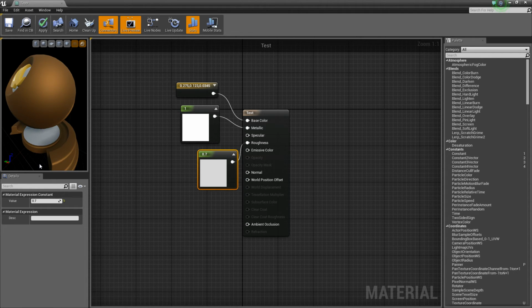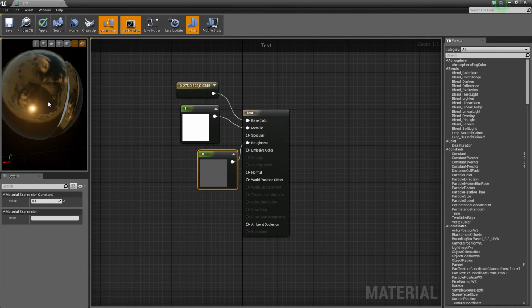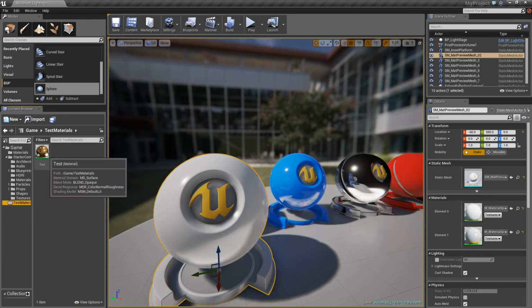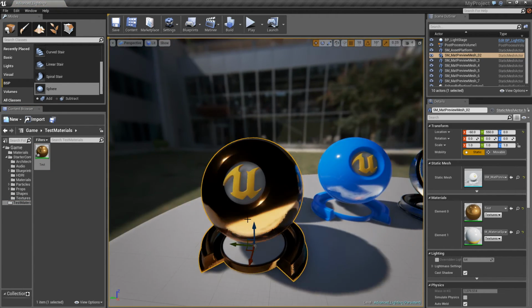That's just the small worn away metals that have been worn over time. However, let's say we've got a more polished metal, so we set it to darker, and you have an extremely shiny metal. So let's quickly apply that. What we're going to do is click apply, there we go. Now, I haven't applied it to my object yet, so if I go to what I made, test materials, it'll be in here. All you have to do is left-click that and drag it onto whatever you want it to apply to.